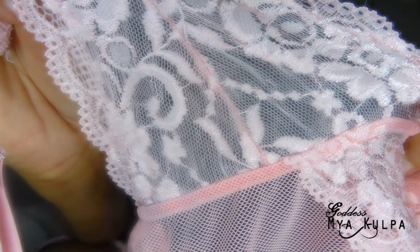So this one, I did something completely different with it, and it worked out a lot better. And I was, again, in a hurry when I did it. And this one's falling out already. So I had to film right away as soon as I received this because the package came late. And it was also, I'll show you, see-through like that. And the cup part, okay? So I was like, what can I put in there? Because I didn't have any more of those cups, and they don't fit anyway. And then I have to worry about falling out and ending up showing what I don't want to show and having to edit it out later.